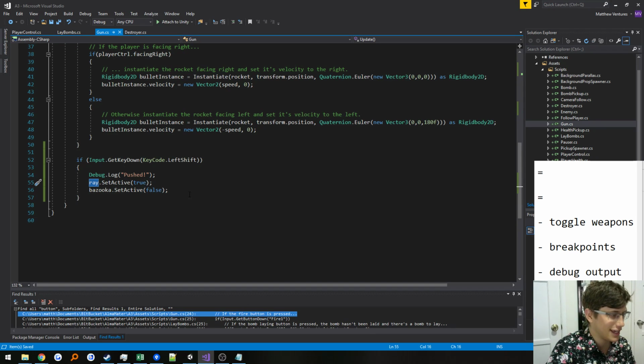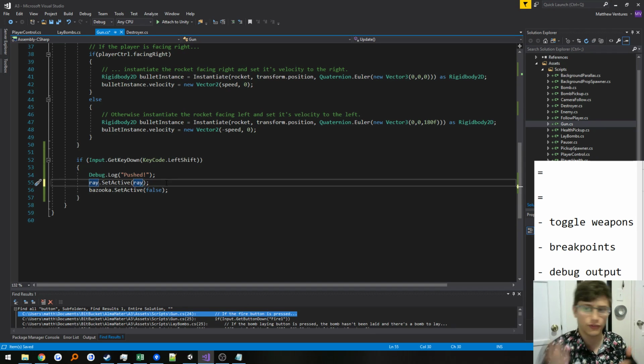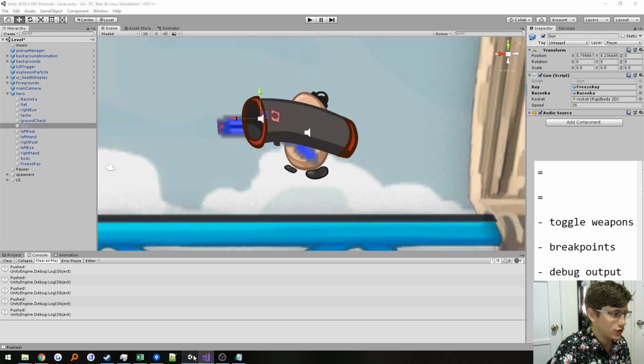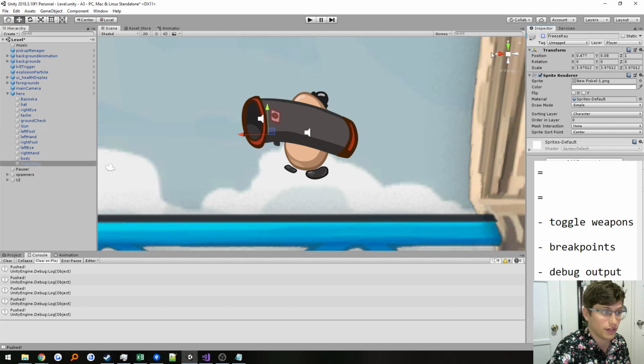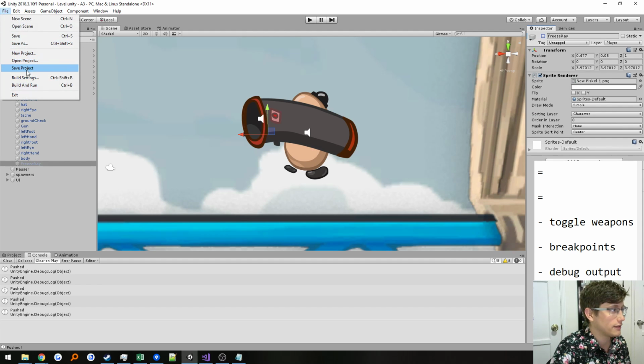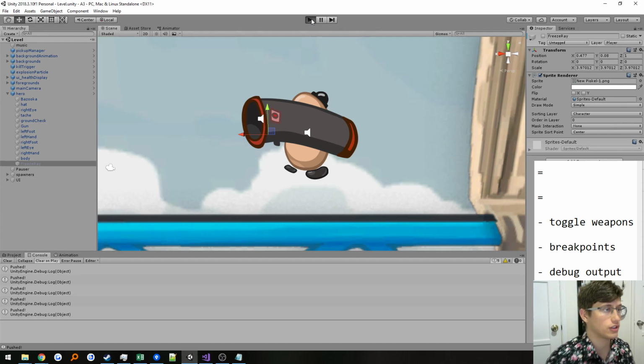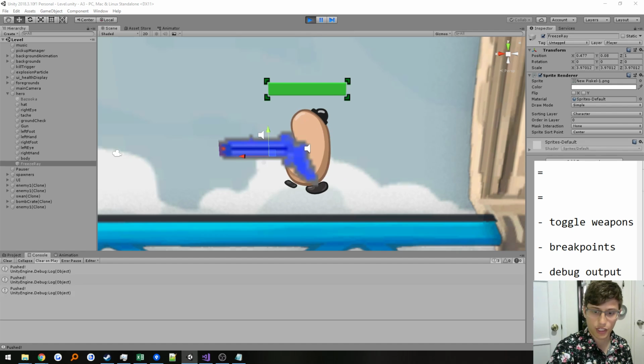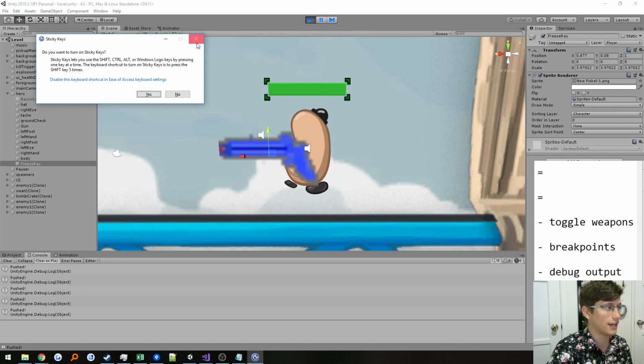So what we can do instead is say, go to the opposite of what you are now. So if you're off, turn on. If you're on, turn off. And to do that, we could say not active in hierarchy. That's basically just flip, do whatever you were, but do the opposite. And so that should provide us, oh, and let's turn the freeze ray off to start, because the player has to pick that up. They don't get it by default. Save that, save that. Let's give that a try. Okay, now if I push shift, I got the freeze ray, and I can switch back to the bazooka. Awesome. And I've activated sticky keys.